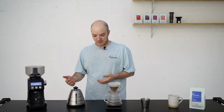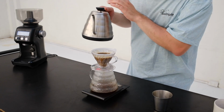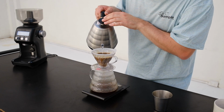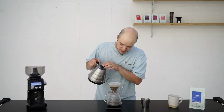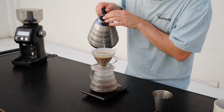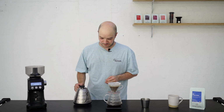Then at the 1 minute 10 mark, so 30 seconds after my last pour, I'm going to be filling up to 190 grams. Now for this recipe, I'm pouring mostly in the center. I just find it's a little bit more of a consistent way that I like to pour.